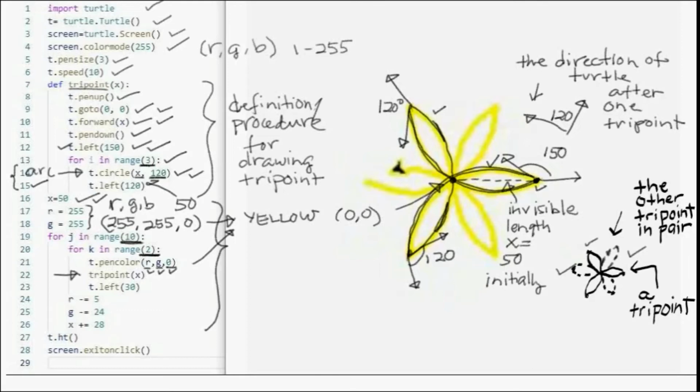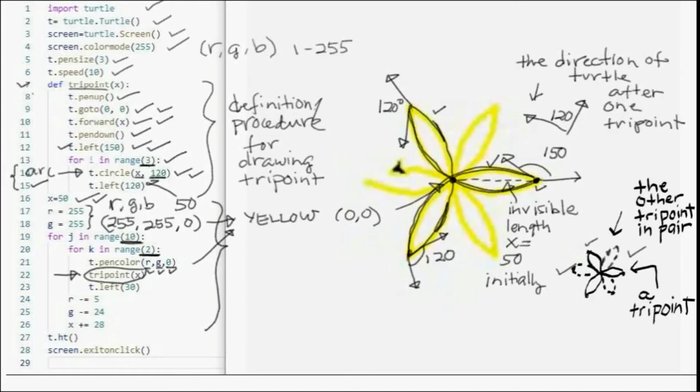We're calling here the function tripoint x. That means we have to execute lines number 7 up to line number 15.